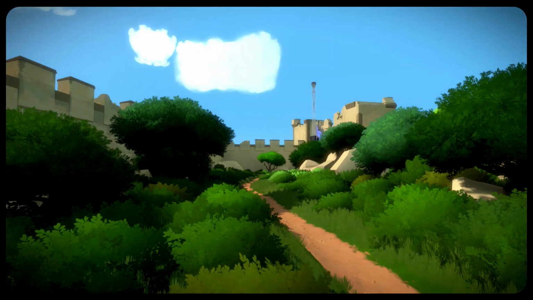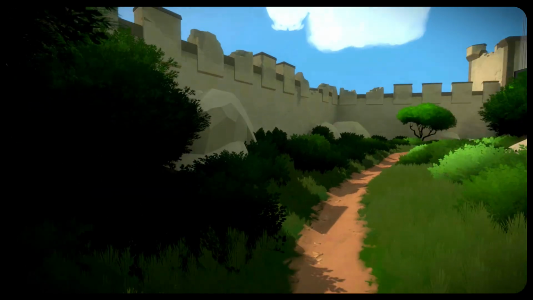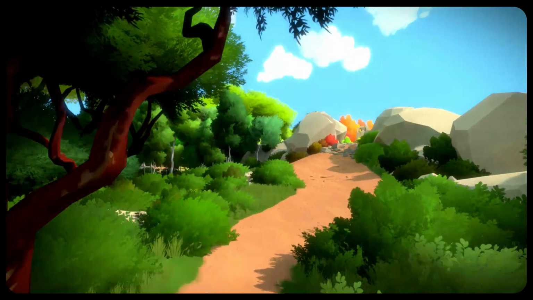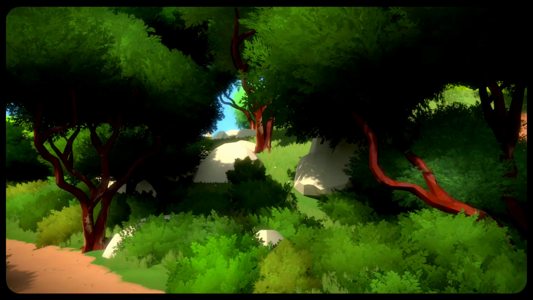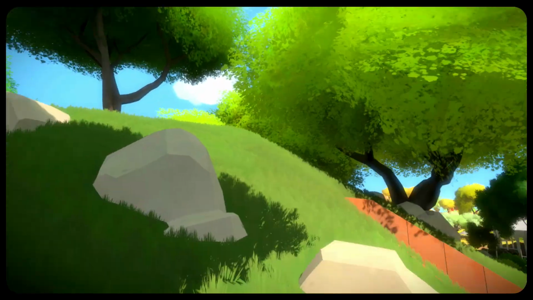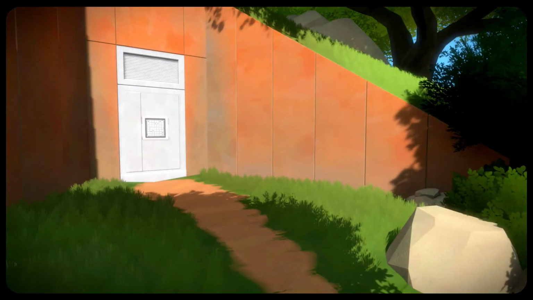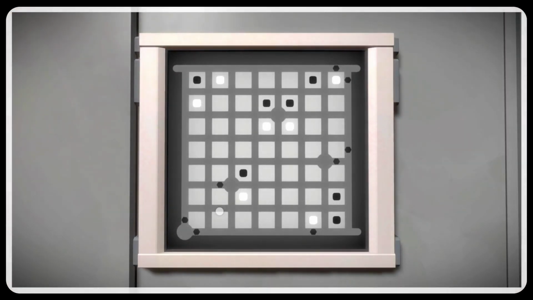Alrighty then. Okay, that's the entrance to the initial castle-y place. And this is the place, this is where we have to go. Is that where we just came from? Yeah, that's that hill. Oh, there's something over here. With a panel. Let's check it out. You know what? I'm going to come back to this.